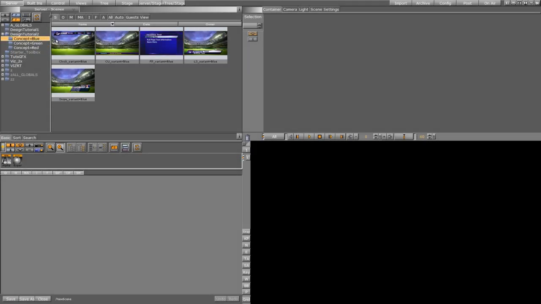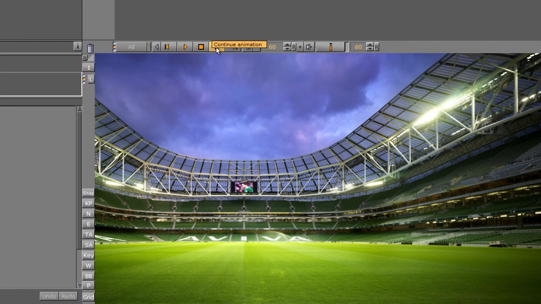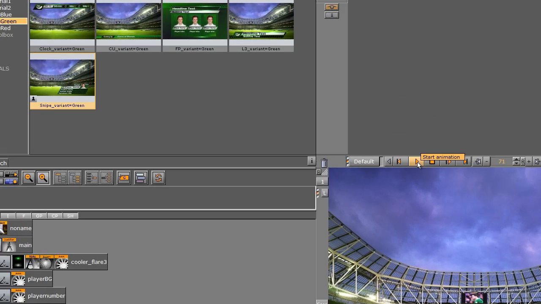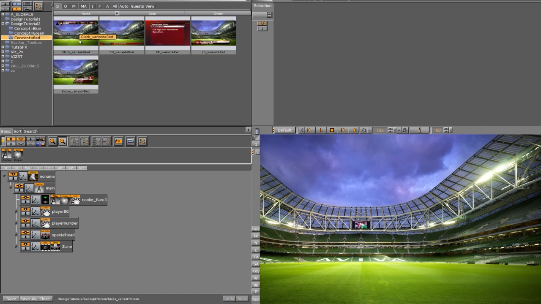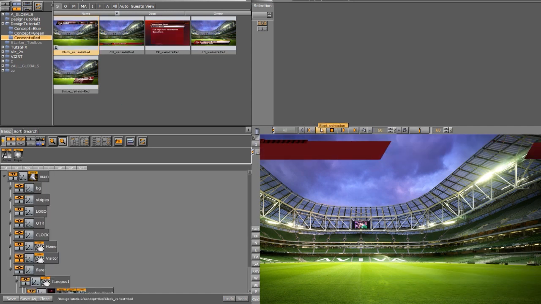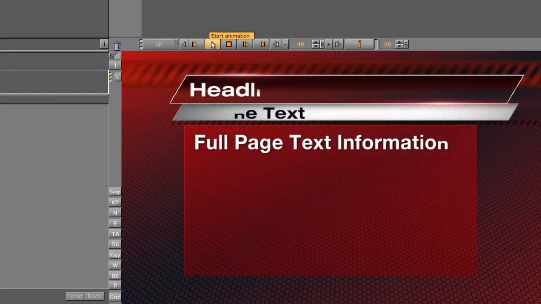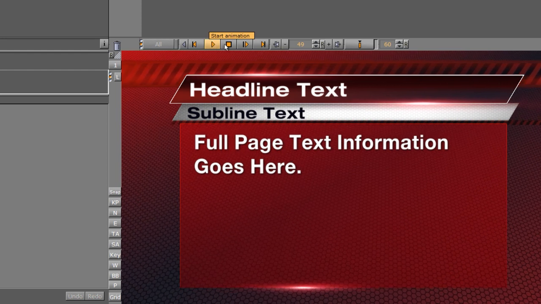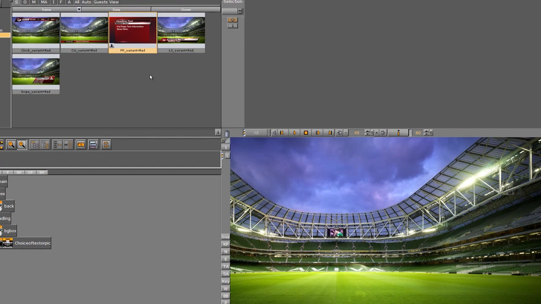Okay, I went through and I've changed the color through all of my graphics here. So we click on a green graphic here. We had all the animations and all the other pieces in place for this to work. So our next step is going to be to take these graphics and actually play them out through Vizrt Trio. And we'll be able to enable the concepts and the variants and have the ability to quickly change from a blue graphic, a green graphic, to a red graphic if need be. So next step, we're going to go into Vizrt Trio, enable the concepts and variants, test our scenes, and play them out through Trio.